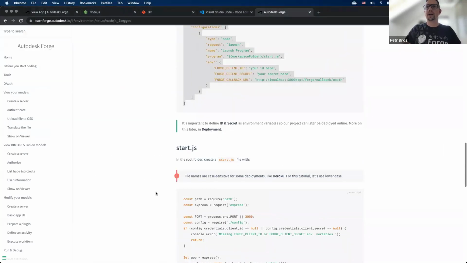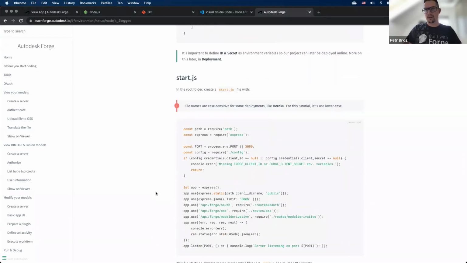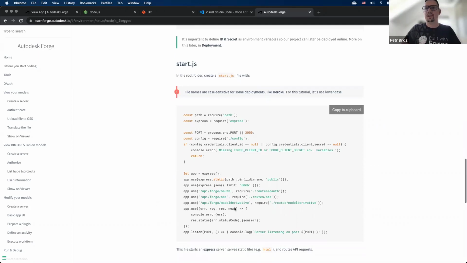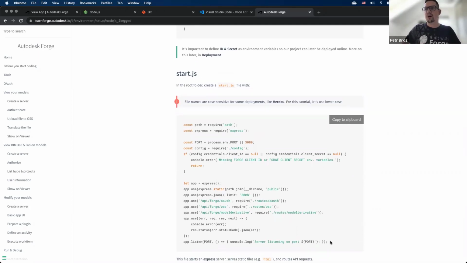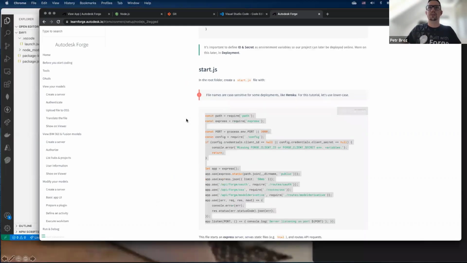So we're going to start by building our start.js file, right? That's going to be the main entry point to our app. That's where we're going to define the Express.js web server, and where we're going to define all the different URLs that it can answer to, the different endpoints that it can handle. Now, let me just copy this for now. You could be typing it by hand, but I think it's probably going to be a better use of our time if I just take this code and explain what it does.